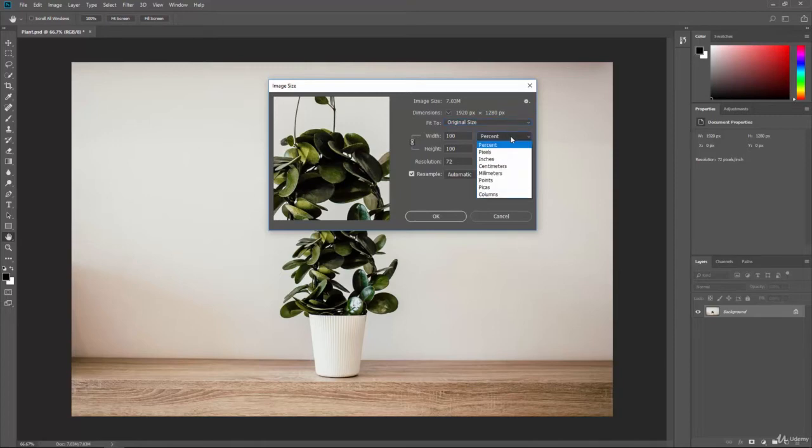We can also click these and pick whatever we want to work with. Pick if you know an exact pixel dimension or exact inches that you want to work with. We'll just leave it on % for now. And we can change our resolution here. Now, if you're starting with a low resolution image, it's harder to actually make it a higher resolution image. It's harder to make it look cleaner. However, if you're starting with a high resolution image, it's easier to make it look lower resolution. Just keep that in mind as you begin working.